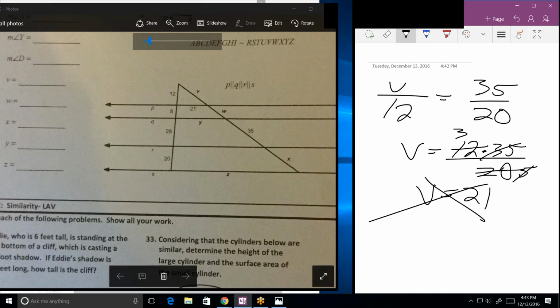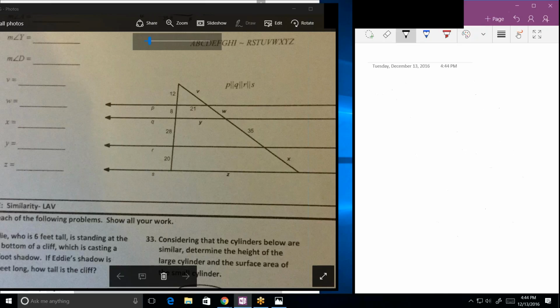I can't really do that with that top triangle and this second smallest triangle. But I can compare V is to 12 as this trapezoid, 35, is to 28. That is an allowable ratio, as we figured out with the previous problem. And so now that we got V is 15, what's W? Give me the ratio. Okay, so that'd be 12 is to 20. Hold on, I'm writing this down. Equals 15 over 15 plus W.